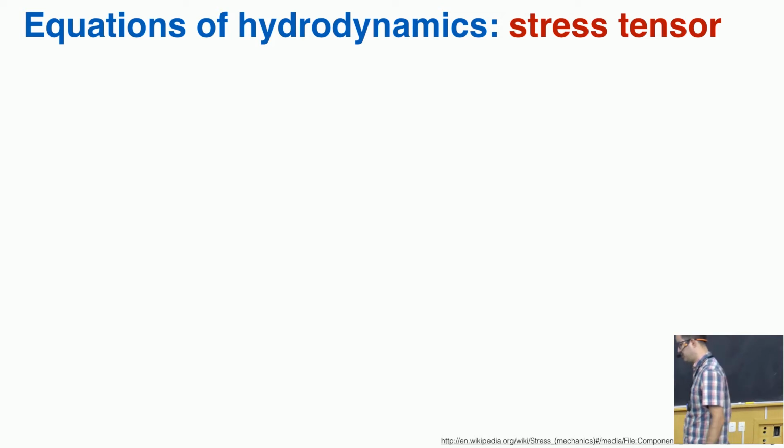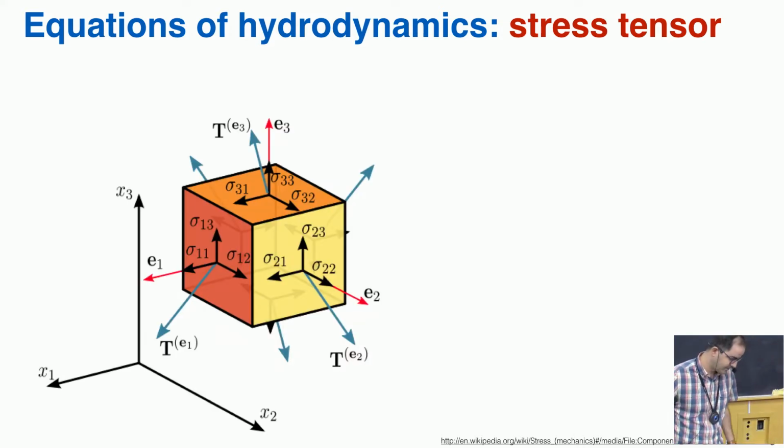In order to characterize the internal forces happening on a fluid, you cannot simply use a vector. You need to use a tensor, which you can represent, as you know, as a matrix. And the stress tensor has to quantify the different forces happening in the different directions of your fluid element. Okay. So for instance, let's focus here on the yellow face. You will consider a fluid element, and let's have a look at what's happening at the yellow side of that fluid element.